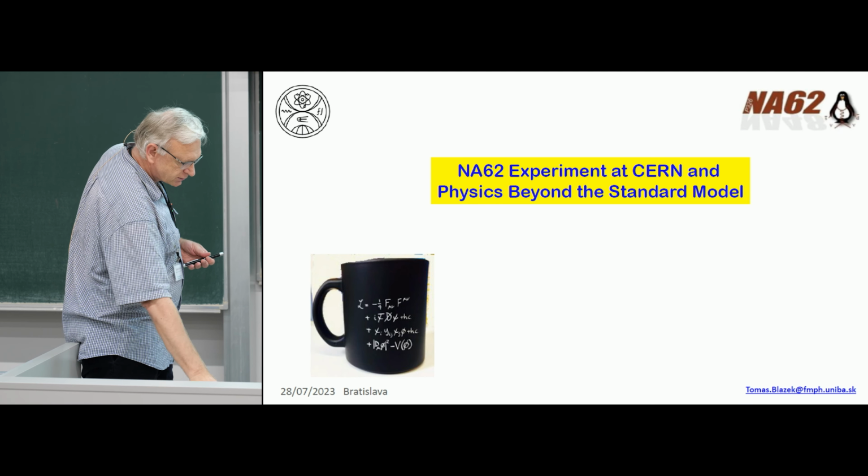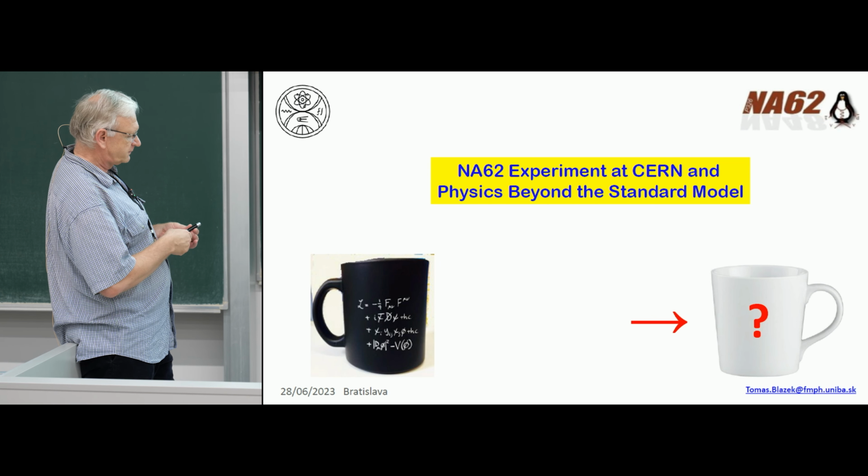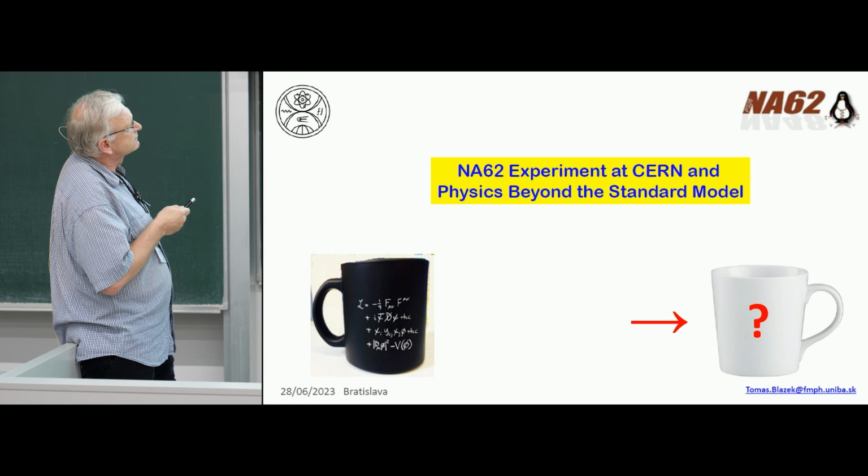So it's very natural to contemplate that there should be a different mug with a different Lagrangian of a more complete theory, which would replace this question mark with a Lagrangian containing only dimensionless parameters, and would explain how, in this effective theory, we get this dimensionful 100 GeV parameter inside this potential. And hopefully it would also explain the sign of the potential and why there is this spontaneous symmetry breaking.